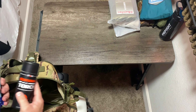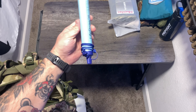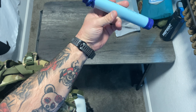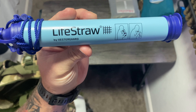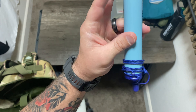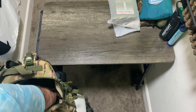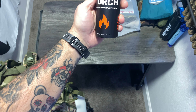These are some redundancy items. I have another LifeStraw here — in addition to my water bottle with filtration, I also have a standalone LifeStraw. You literally take this thing, put it right up to whatever water source you want to drink from, and drink it like a straw. I could stick it right into a puddle and drink from it and I'm going to be good and not get sick.